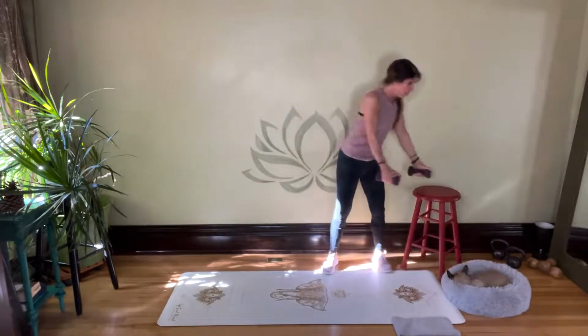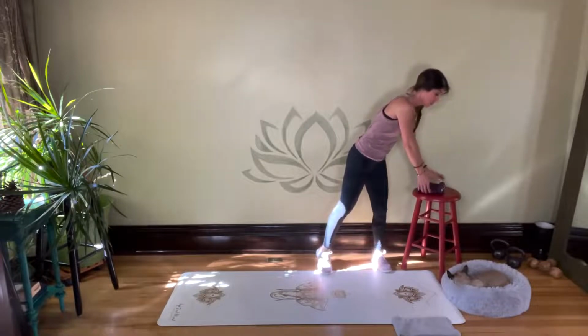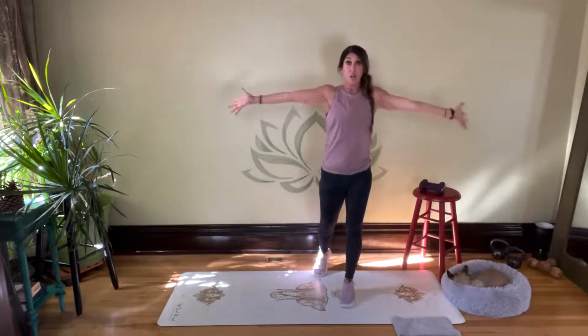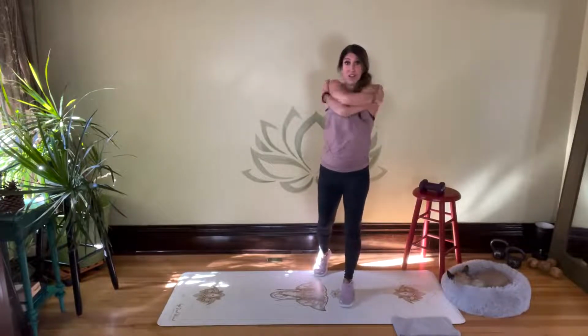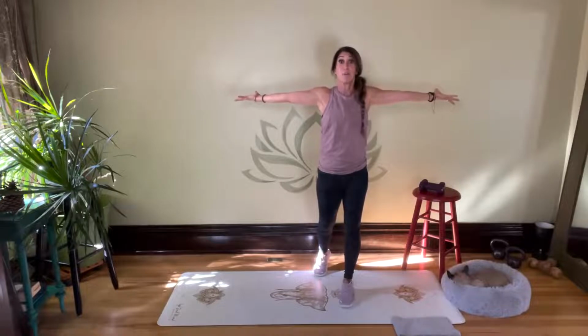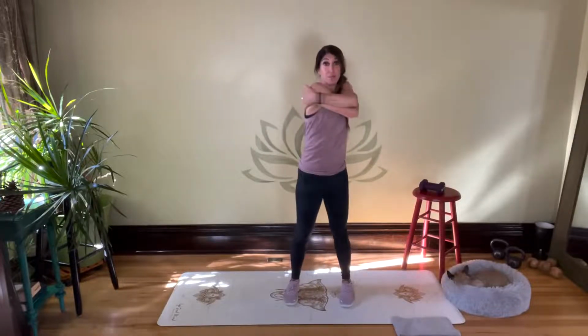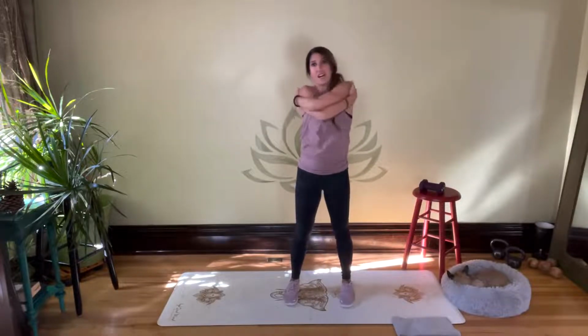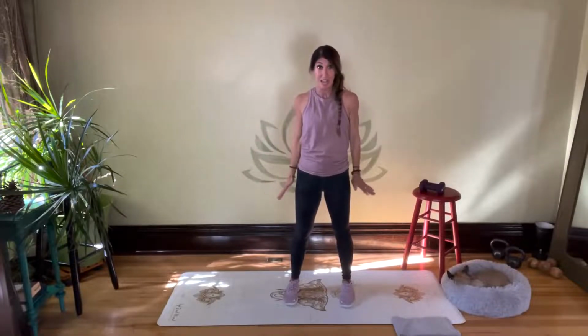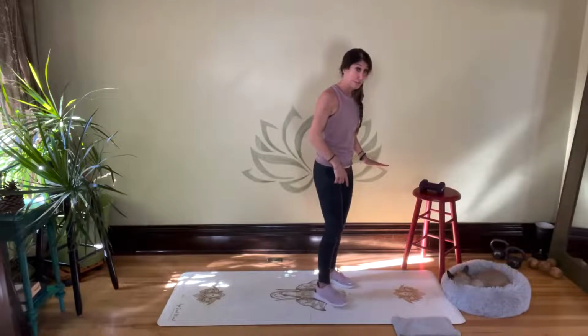Okay, we've got to move down to the ground. So this is a quick stretch here. Open your arms, press your thumbs back, come across your body, give yourself a hug. Open up, other arm on top. Give yourself a hug. More than a hug, it's actually a stretch. Open up and down. Now, come close to where your weights are.